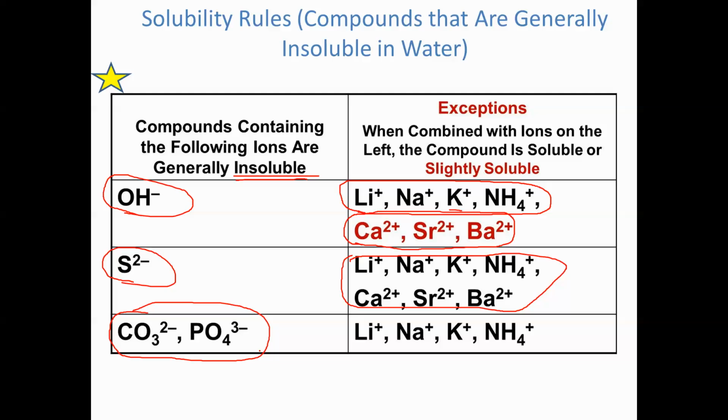Carbonate and phosphate are almost always insoluble. The only time they're soluble is if we combine them with one of those four metals we listed on the previous slide. So if we pick any other metal, like aluminum for instance, aluminum carbonate or aluminum phosphate would be insoluble because these are almost always insoluble. If we pick, let's say for example, zirconium phosphate or zirconium carbonate, those would also be insoluble. Carbonates and phosphates are only soluble with these four metals right here, these four cations right here. So I'm going to end part 1 of the video there, and we'll pick up with part 2 momentarily.